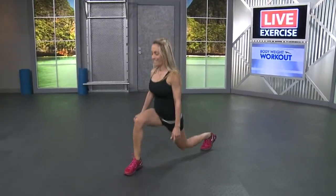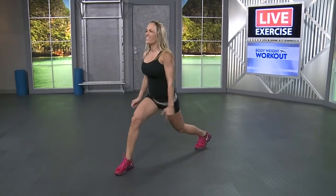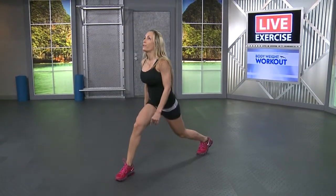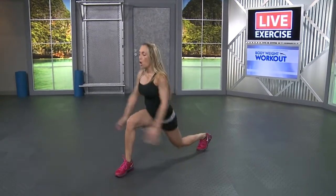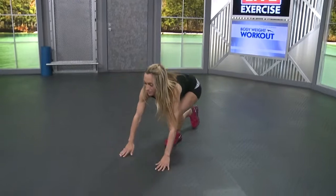Keep it low. Four, ten more, last ten. Nine, eight, seven, six, five, four, three, two, one. All right, you guys, take it down to the floor. Last set of push-ups. I hate push-ups but they're so good for you. They're a real good body weight exercise. You can take it with you anywhere you go.